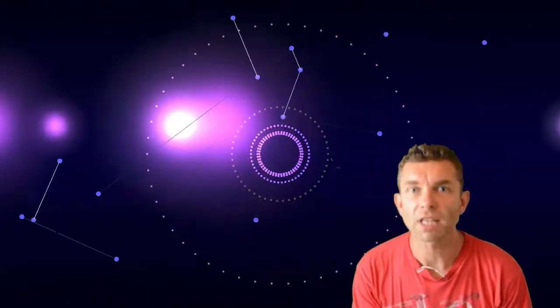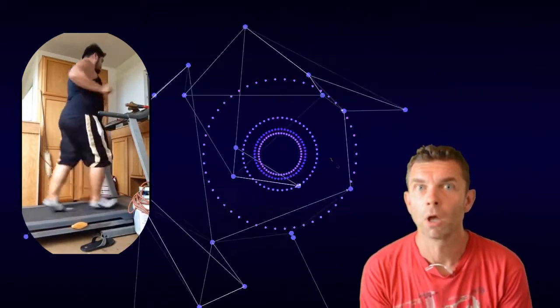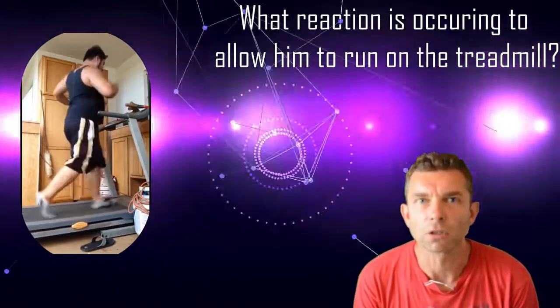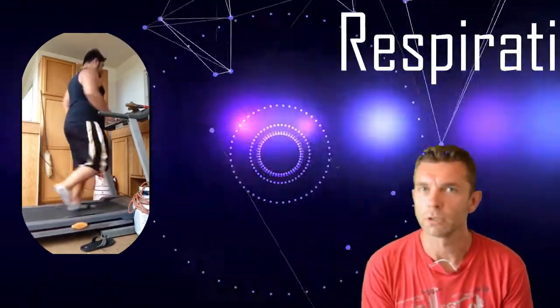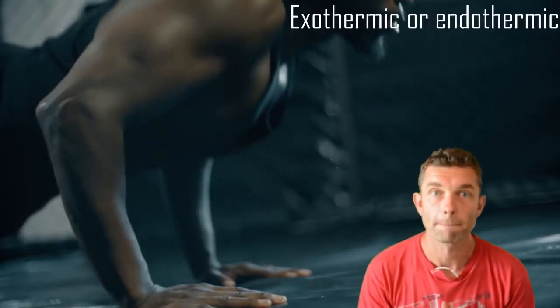So what we're going to do is start off by looking at this guy on the treadmill. Now, we're going to link back to a few different topics here, so keep on the ball. So thinking biology first. What chemical reaction is going on, allowing him to run on the treadmill? Hopefully, he said respiration. Okay, so now linking back into energetics, so energy changes. What kind of reaction is respiration? Hopefully, you're saying it's an exothermic reaction.